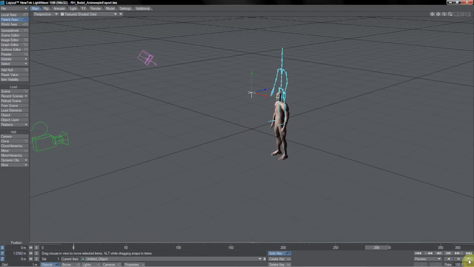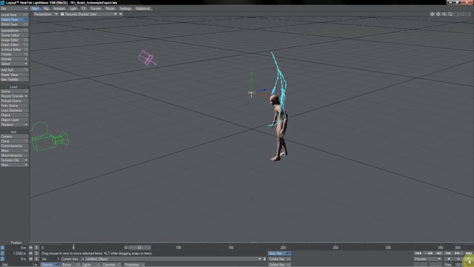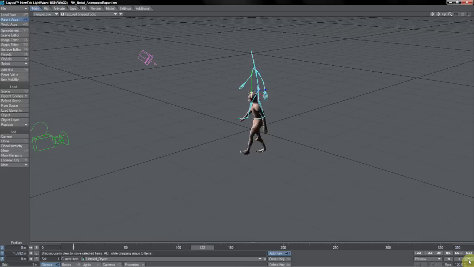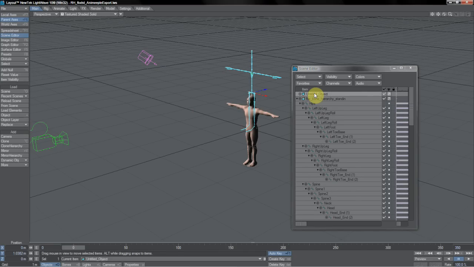So there's something unusual with the way that LightWave is handling the AniMeeple FBX, but we don't care about that because of course we're just going to merge our motions across. Okay, so we go with exactly the same deal here. We take our X bone hierarchy and unparent it, and get rid of that thing.